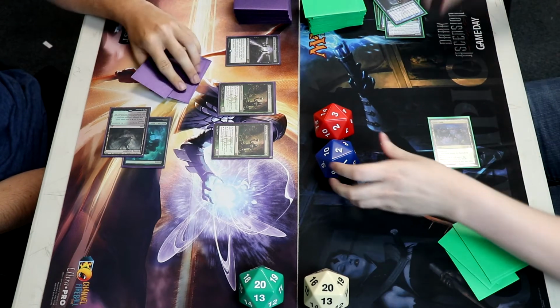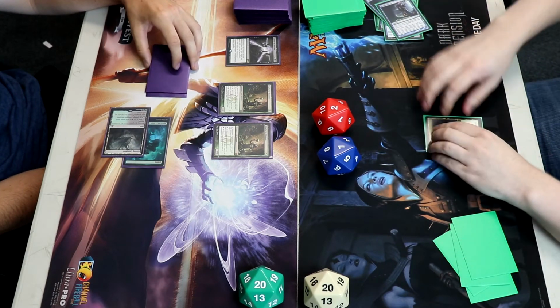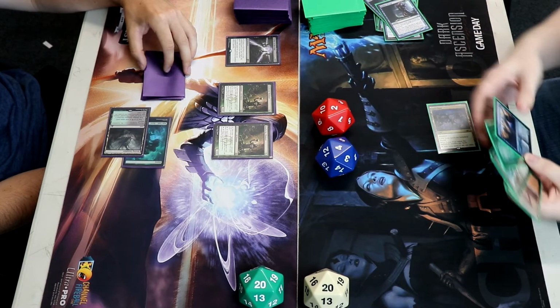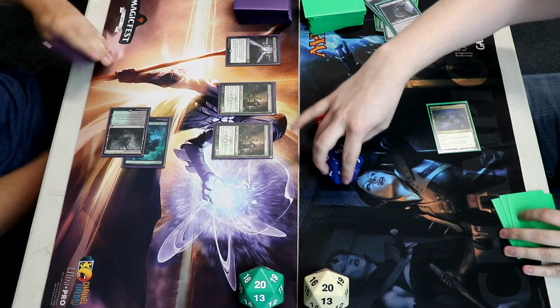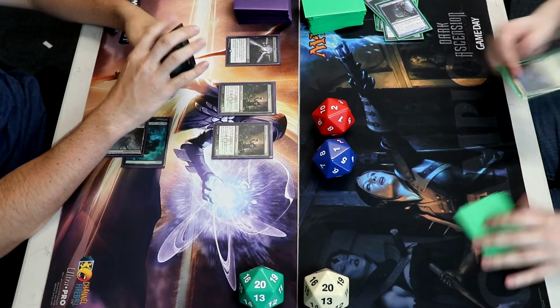Then we will go down 1 and 1 to cast Hidden Strings, exiling that. Go up in blue to 4. Actually, that Lotus Field's untapped then.